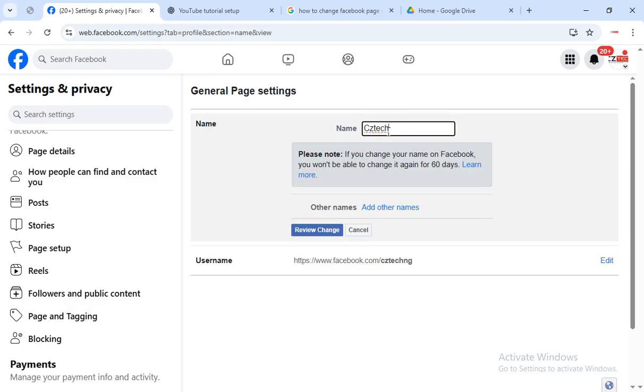Alright, so you can remove this and type whatever name you want to type there. Okay, so then you review the change, and that is all. Then you save it. That will be all you get. So I'm not actually changing the name of this page. I just want to show you how to do it, and that is why I deleted the page. Alright, but you can just put in the name for the page you want to change and review, and that's all.